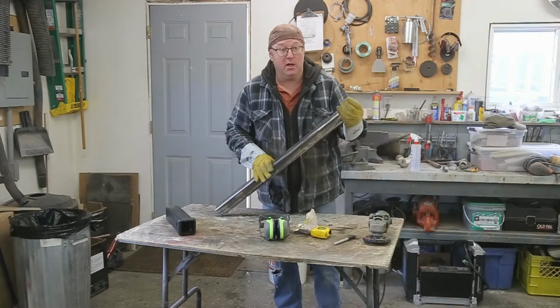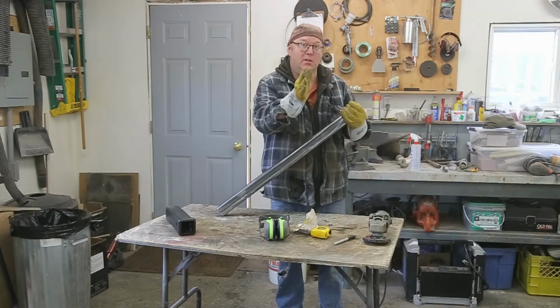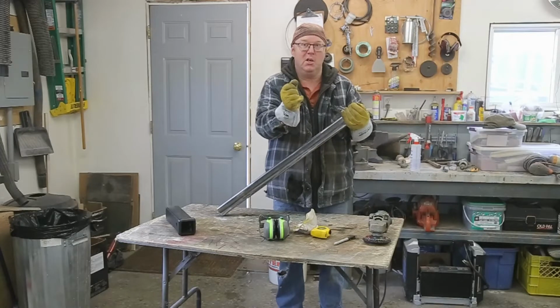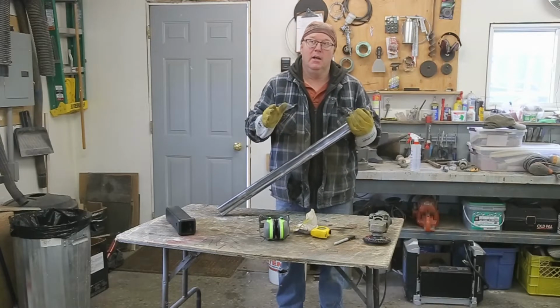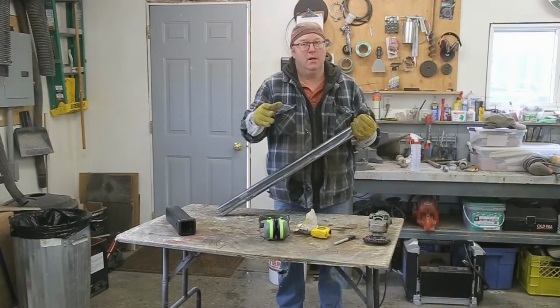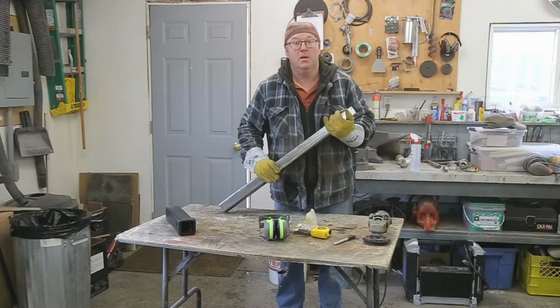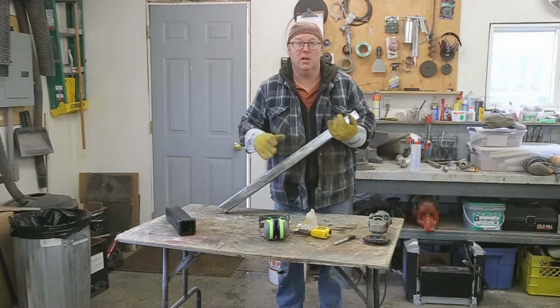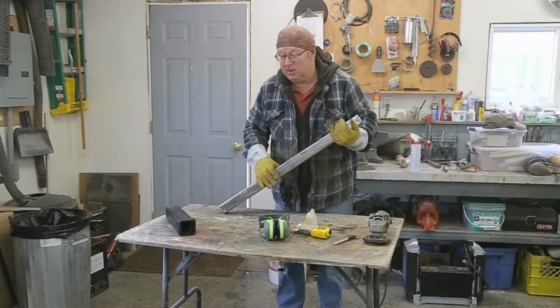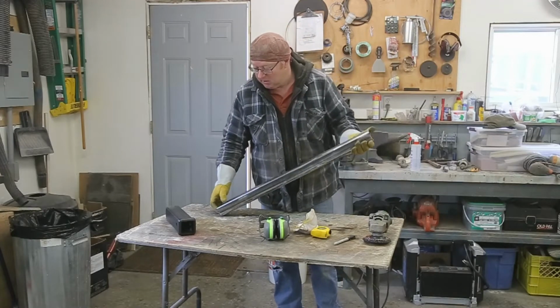Now I've got a new spot to park my trailer, and it'd be really nice just to be able to steer it in instead of back it in. And another reason is I've got a bit of a slope, and I really don't like pushing a trailer up in reverse. It's hard on the transmission a little bit, but if you can drive it in, that's the best.